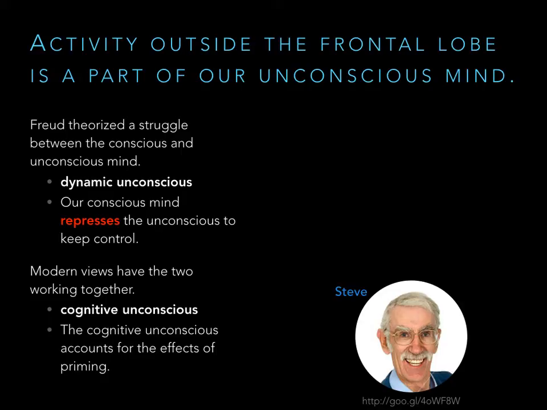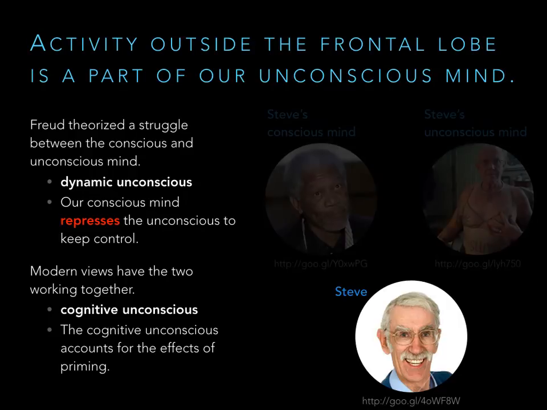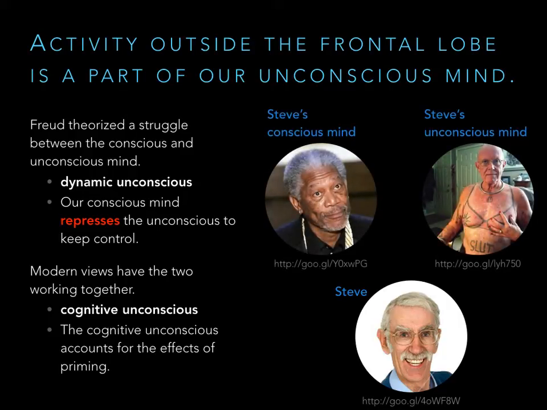So the ego would kind of be us, the us that we think of. For example, here's a nice old man, Steve. When you meet Steve, you're meeting his ego. There's Steve down there. Now, Steve also has the id and the superego. The id would be the more base, unconscious mind, kind of the dirty part of the brain where he has his hidden desires. And the superego would be Steve's sort of higher sense of morality and consciousness.